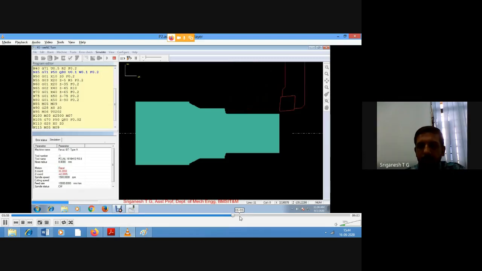So step by step, it is going to remove, and that to 0.5 mm. How much have we given? U is equal to 0.5 mm. 0.5 mm every pass.